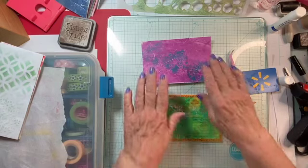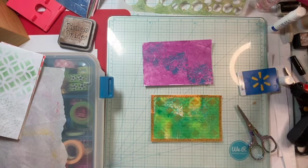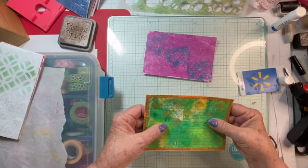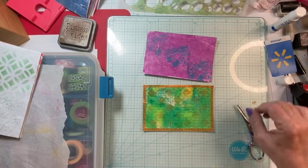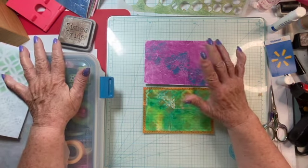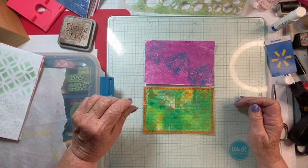And these two, as soon as they are dry, I am going to go to the next. I know I should be doing it all in one, but I'm just finding that if they're too wet or too moist, they don't seem to, I don't know. I don't know what I'm talking about. So that was my next step. I think I'm going to be doing some black stamping on here with perhaps numbers and words and things like that and have a little more fun.